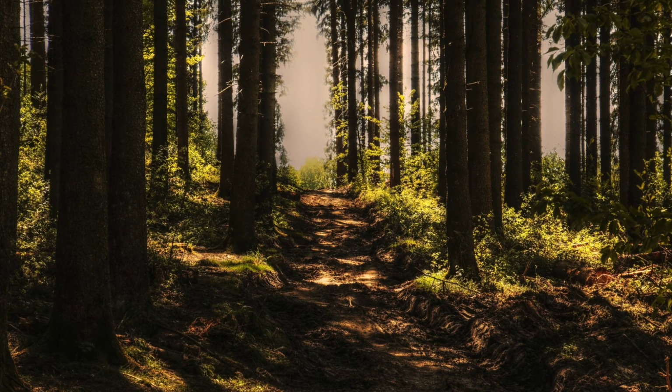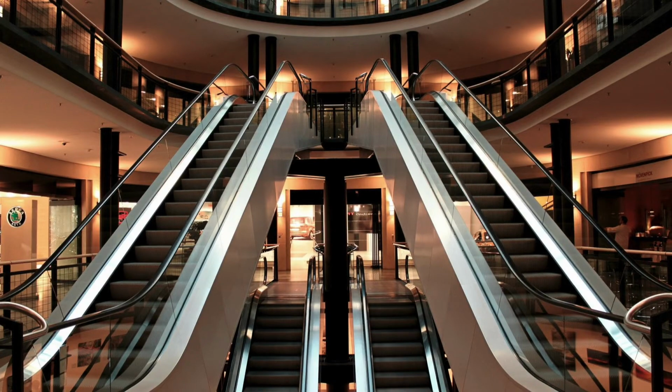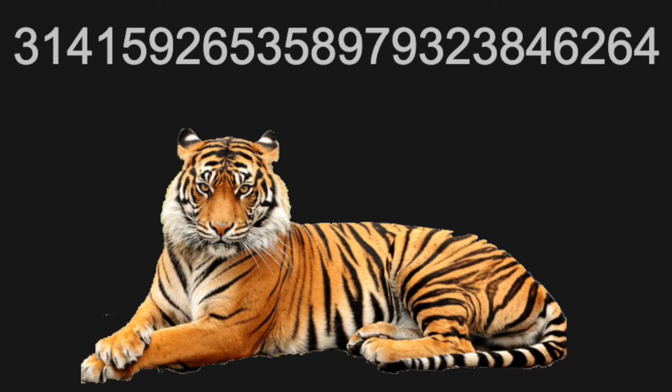The person action object system is a method for memorizing abstract information like numbers. The basic idea is that our brains are much better at memorizing visual and spatial information than they are at memorizing abstract information, probably for good evolutionary reason. It's why it's easier to memorize the layout of a new building than it is to memorize something like a phone number, even though the building layout arguably contains more information. So the idea is that we turn abstract information into visual information and it'll be easier to memorize.